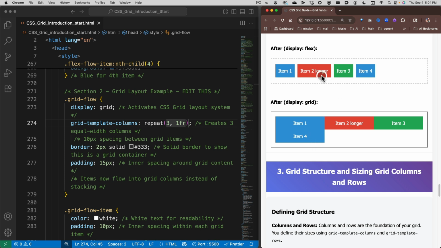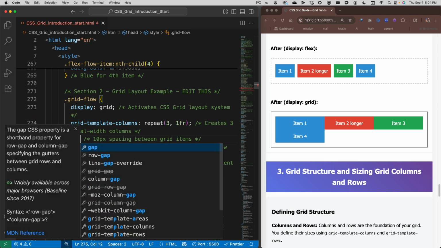But look at the difference here as well. See, item 2 is longer or bigger in the flexbox. In this one, since we said make them all the same size, 1/3, because there's 3 of them, they are all the same size. Doesn't matter what's in them. And sometimes it has to adjust eventually if that doesn't fit, but you'll see that later. All right, so that is 3 columns there.